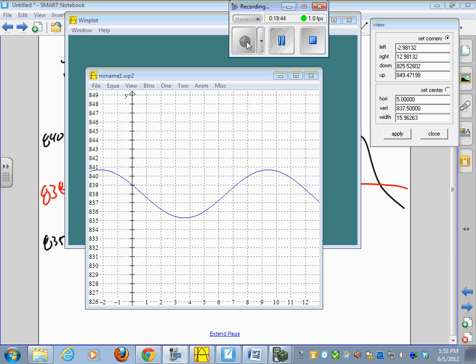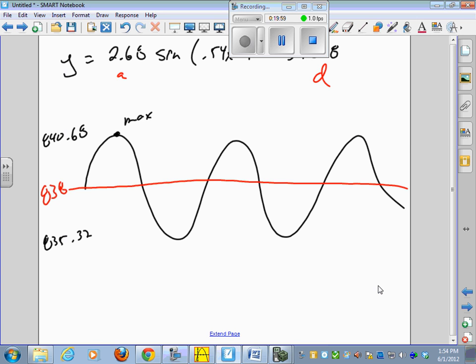All right. So what I've done here is I've created a graph of this on WinPlot. Okay, just to sort of get our head around this a little bit. One of the things, and I'm going to have to double check to see exactly what they mean by clearly labeled graph. I know from past experience that they want you to label the axis as well. So what's the value that I'm graphing on my x here? Like it's going up on the x by what? No, like you got to look at the data. Are we not talking about months? Here we're talking about months. Here we're talking about water level. I know that they assign a mark for putting that on your axis.